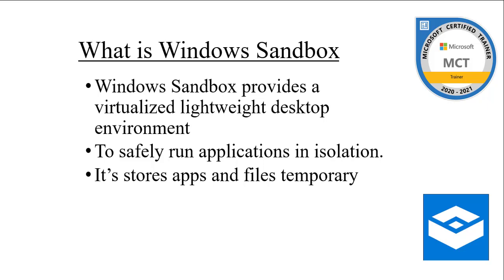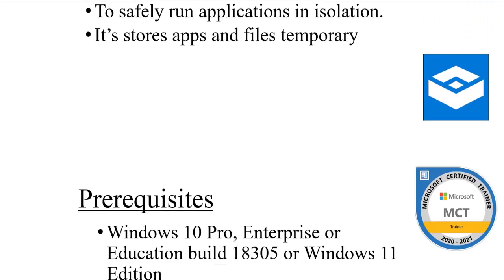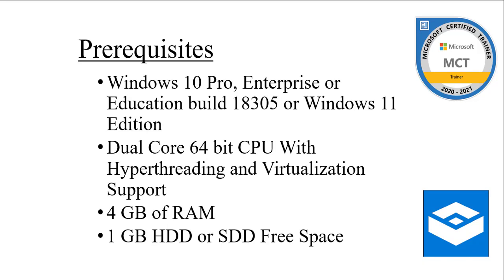So first of all, before you can use Windows Sandbox, there are some prerequisites that you need to meet, right? Windows Sandbox is not in all the Windows operating systems. It was first introduced in Windows 10 and it's in the recent version of the Microsoft Windows operating system, which is Windows 11. But even if you're using Windows 10, you need to make sure you're running the Pro Edition, the Enterprise Edition, or the Education Edition with build number 18305. So anything that falls within this category, you can have the option to enable and use Windows Sandbox.